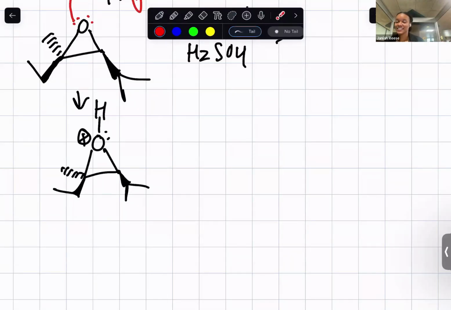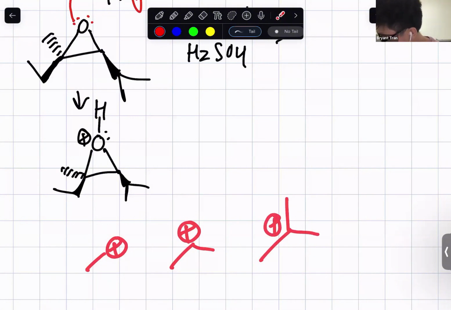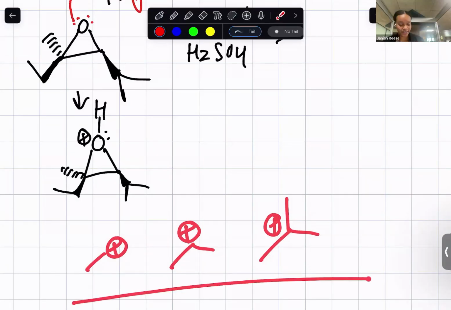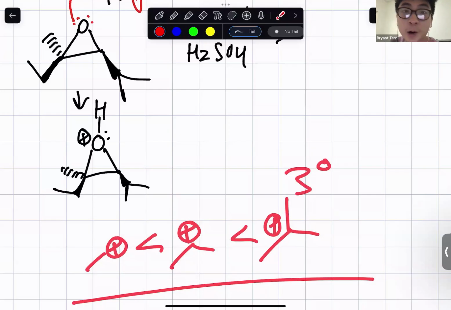So for this epoxide, this oxygen with the positive charge is a good leaving group. That means these carbons are going to be the electrophiles. Have you learned about carbocation stability? Are you familiar with these carbocation structures, where we have a carbon with a positive charge? Which one would be the most stable carbocation? Is it the tertiary? Yes. Tertiary carbocation is the most stable because it has more R groups around it, more hyperconjugation, compared to the secondary carbocation, compared to the primary carbocation.